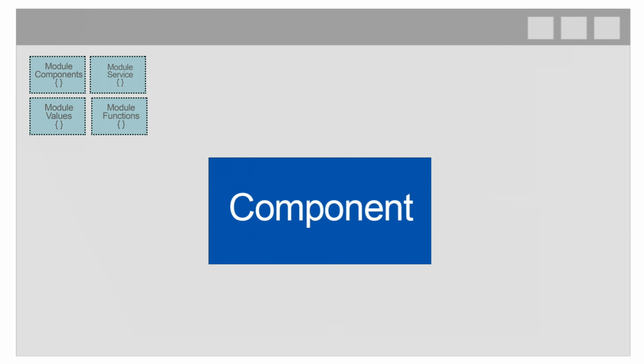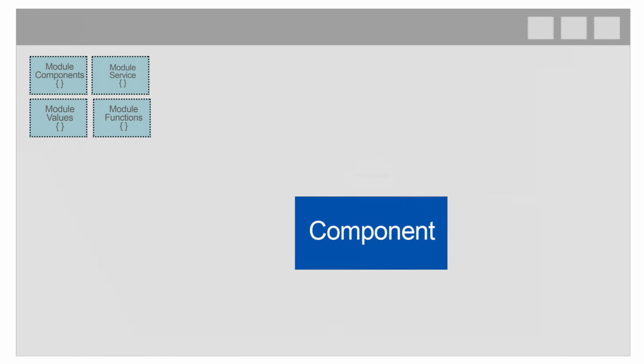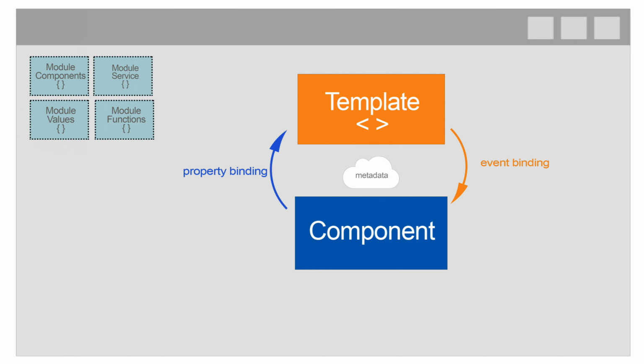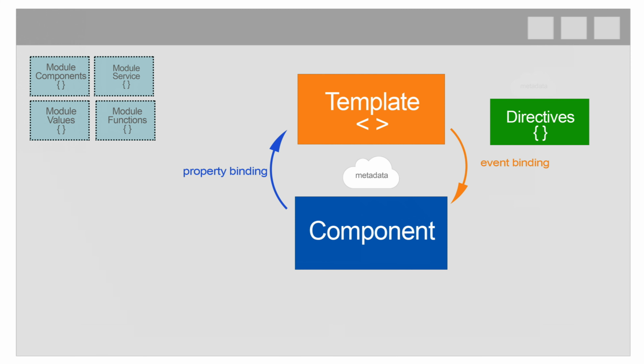Components are the primary building blocks ng Angular application natin. Siya yung nag-hold ng application data and ng mga logics na meron sa isang application or sa parts ng isang application. With its metadata, nag-associate siya sa isang template. Si template is a form of HTML. So, siya yung nagbibigay ng form dun sa ating user interface. So, si component and si template, siya yung bumubuo ng ating user interface. And also, in the UI, we also have yung directives. Siya naman yung nagmamodify sa HTML natin kung paano ba siya i-render on our interface.